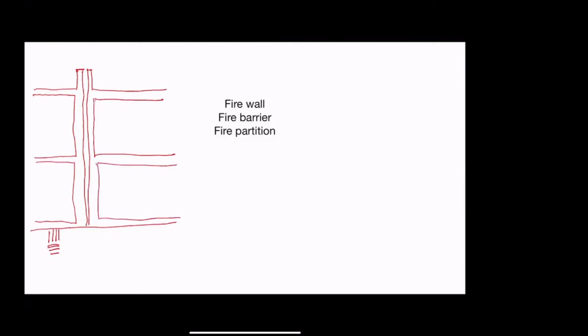All right, now what I just drew is a firewall. It's not nearly as common as a fire barrier. It's going to go from grade all the way up through the roof and beyond. And we use this for really important separations, like if we're separating two different construction types. If we have a type 2 and a type 3 construction, we need to have a firewall that's going to go all the way up from grade through the roof.